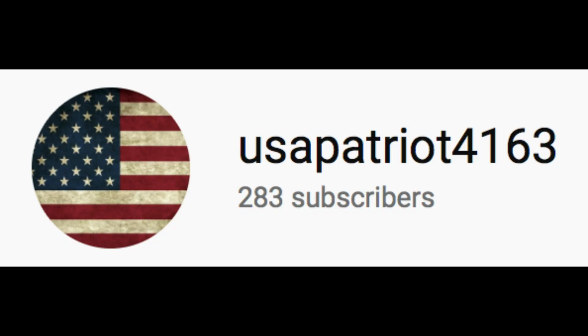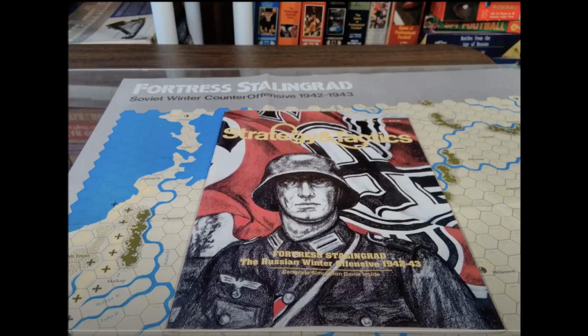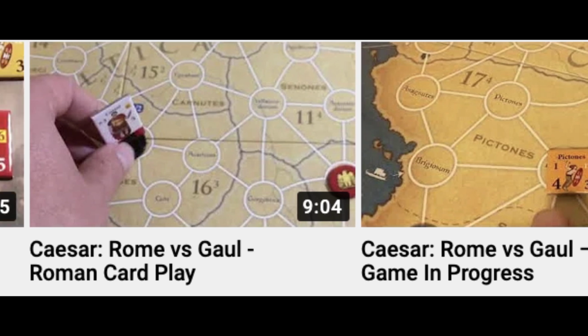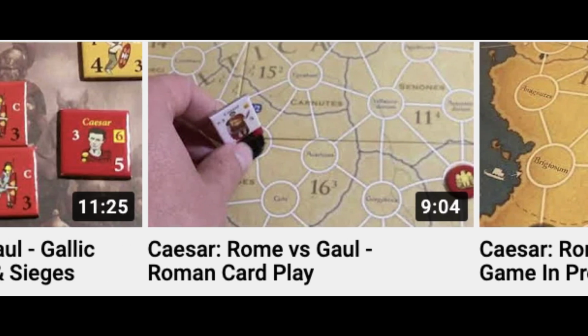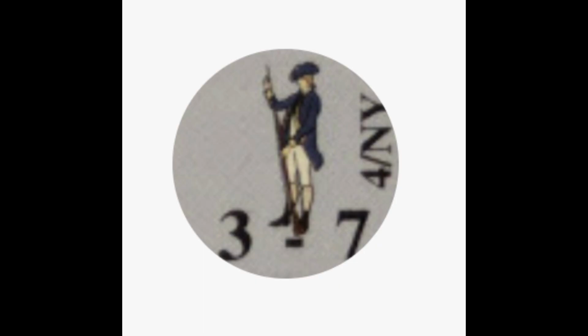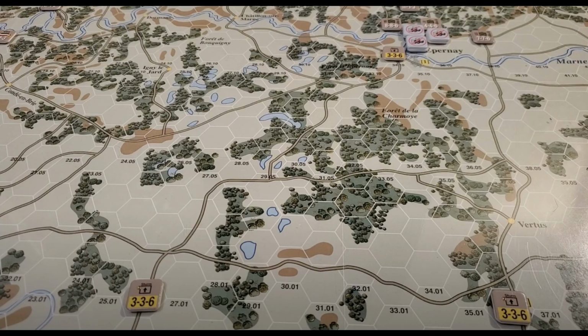USA Patriot 4163 does Strategy and Tactics number 124 with Ty Bomba's game Fortress Stalingrad. Joel Toppin has 3 videos out on GMT's game Caesar Rome vs. Gaul. This is a game in progress, and that's what it is. And Tony of Tony's Board Life does turn 7 and turn 8 of Rock of the Barn, a game by Multi-Man Publishing.